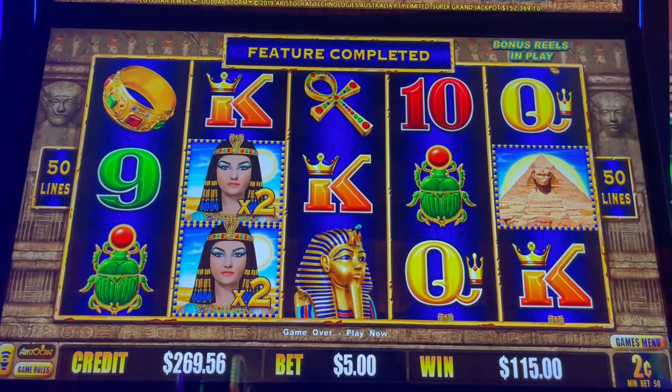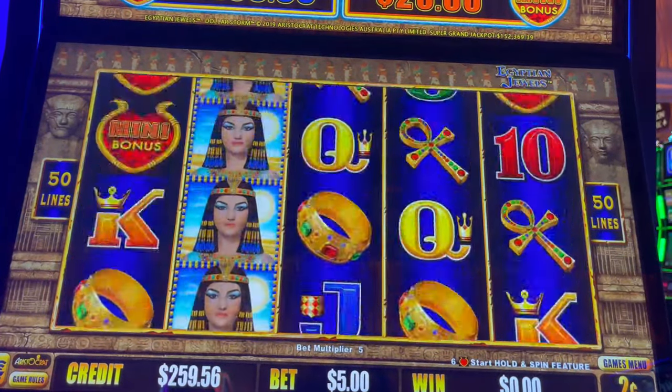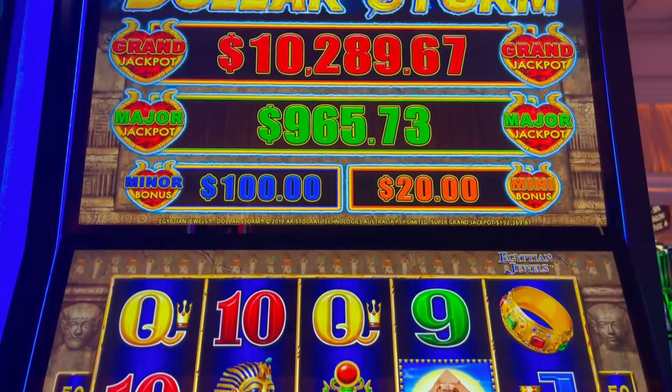Let's do some bag of spins. We're having a crazy run on this game. And one more. I'll be back if I get another bonus on Egyptian Jewel Dollar Storm.